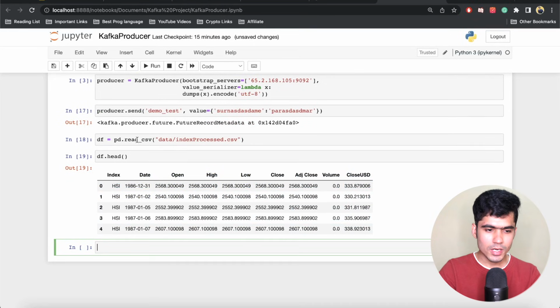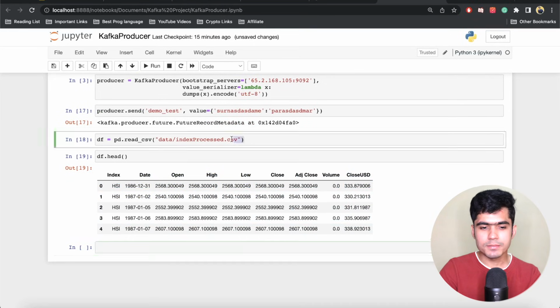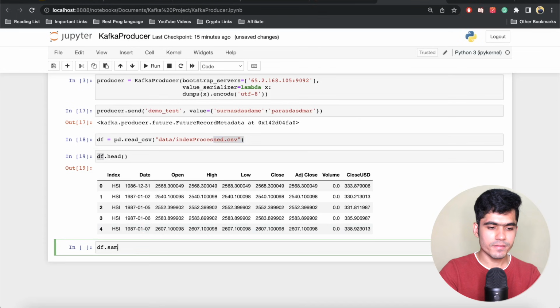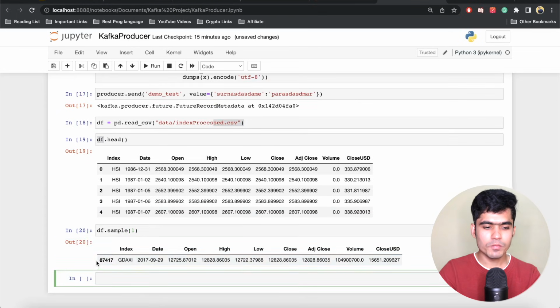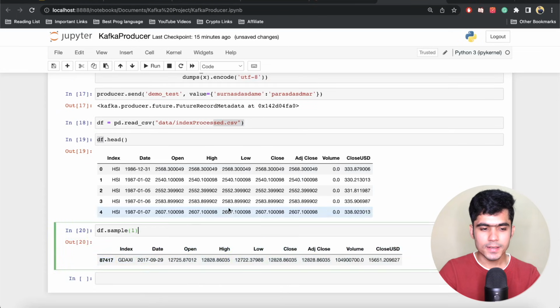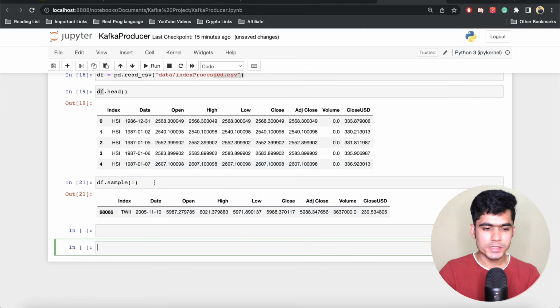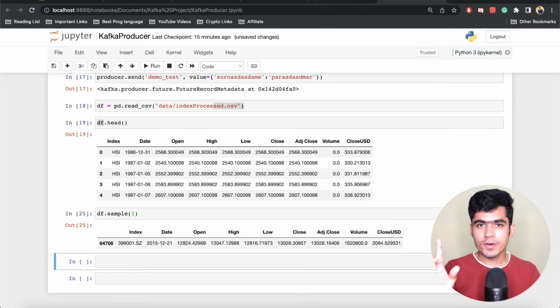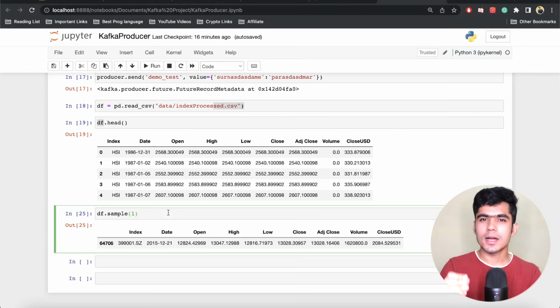After that, I just want to get random data. I don't want to get this data in the same order. So what I can do is write df.sample(1), and this will give me one random row from this entire data frame. If I keep running this, you will see we keep getting different rows over here. I just want some randomness in our data set. We are not really trying to find insights from this data. We are mainly interested in the operation side of it, like how the data will go from one side to the other. That is the reason we are getting random samples.